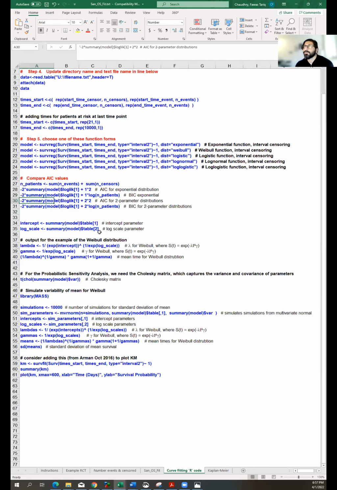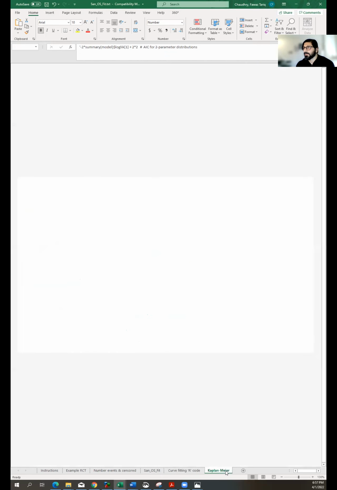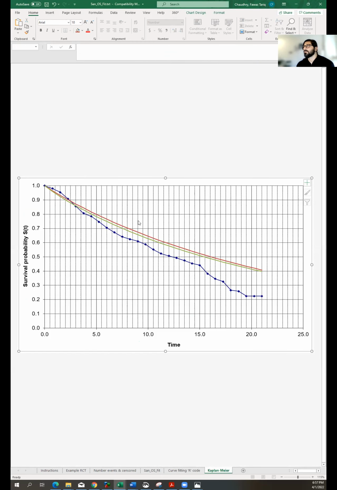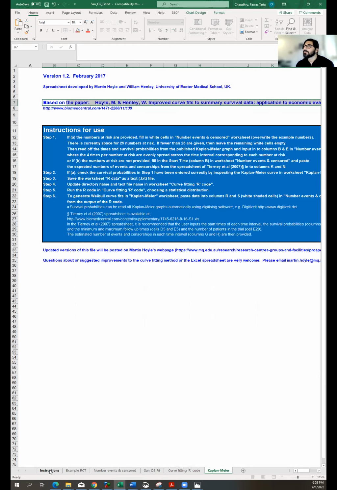You have your code that you would use in R, so you basically have to tweak very little to get your relevant distribution. And then in terms of visualization, you can see how your distribution looks in Excel compared to your actual data, which is the Kaplan-Meier plots. So it's very easy to follow.